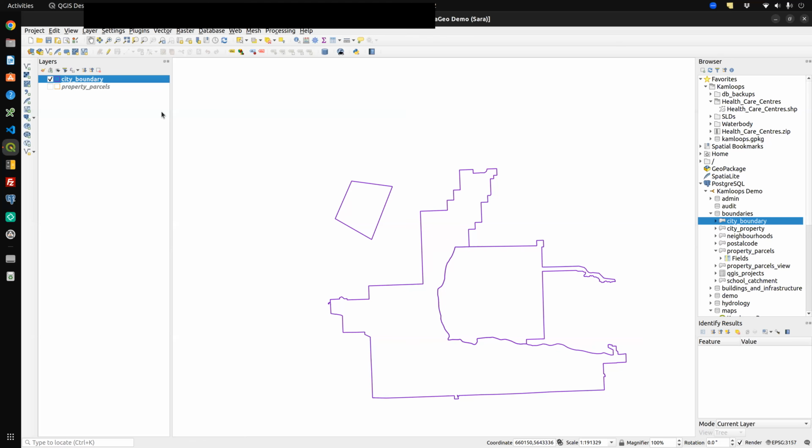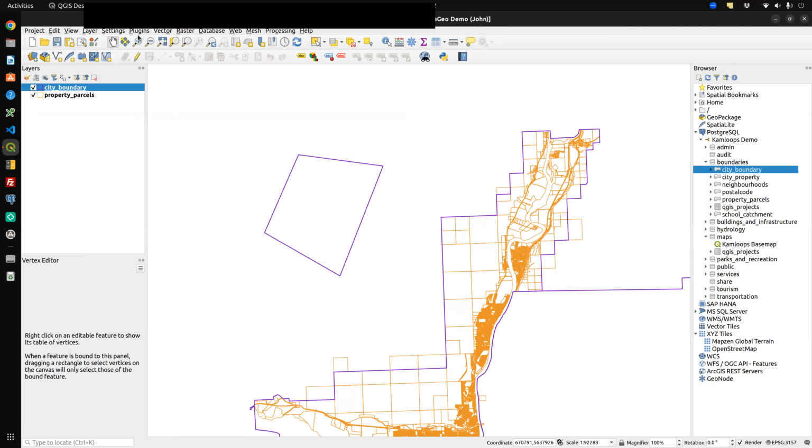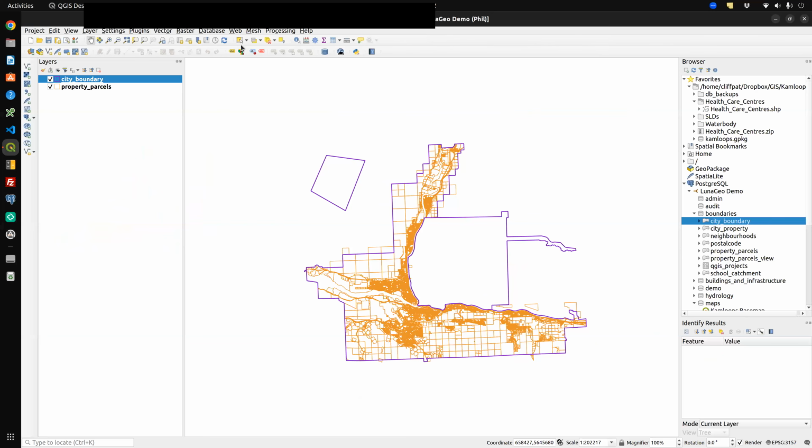If we click on editing and modify this polygon ever so slightly and press save on our edits, and we move over, oh no, that change hasn't happened. It has. We have to actually refresh, and when we press refresh, that change will now take place. The reader user is going to see all of these changes taking place in real time once you press refresh. That change will also be visible if you zoom in and out. It'll re-request the data and be loaded.